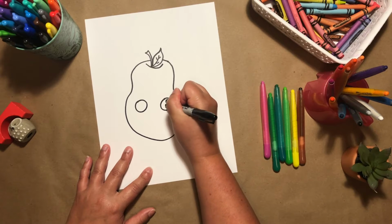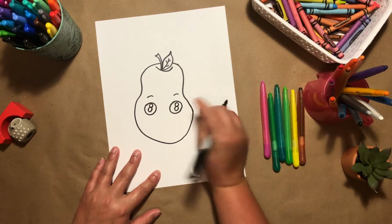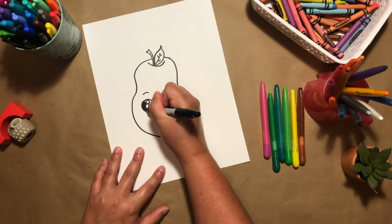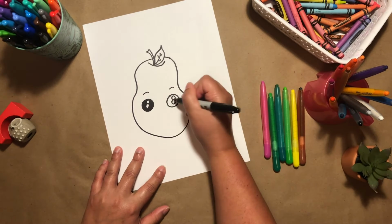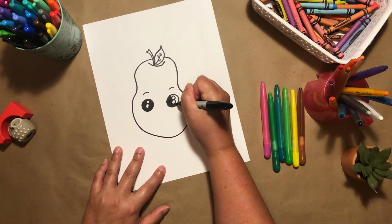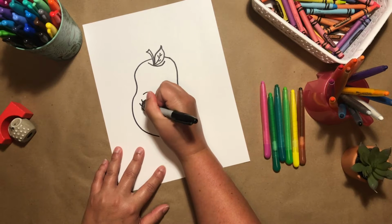I'm going to make 2 circles inside the pear's eyes. Fun little lines for the eyebrows. And then go ahead and color on the outside of these little circles inside the eye. It's just a little detail that I like to do that shows light in the eye. And I think with my pear, I'm going to draw some fun eyelashes.